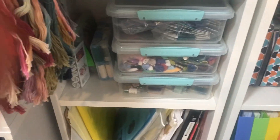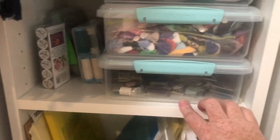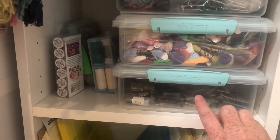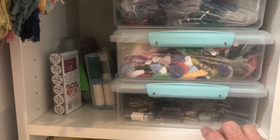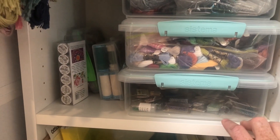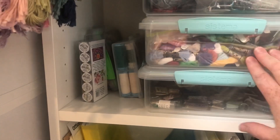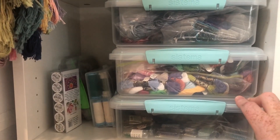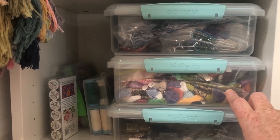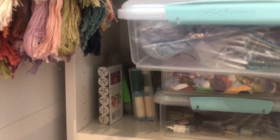Down here I've got things in containers I already had. All my Mill Hill is here — I used to have these organized by number and stuff but I don't have that many. I tend to only reach for them when I just need a color, not necessarily a specific one. I will get them catalogued one day and on the spreadsheet. This one has all my excess DMC — a lot of it was from Gail and from my friend Tracy, so thank you again. I've got it all in a spreadsheet and they're all bagged up by numbers. Here are some silks — a lot of my hanks of silk for-you.